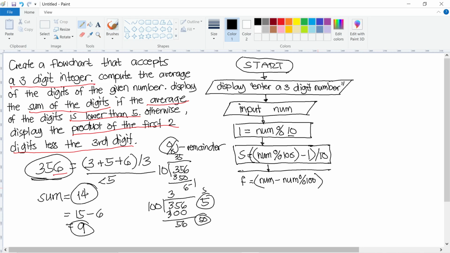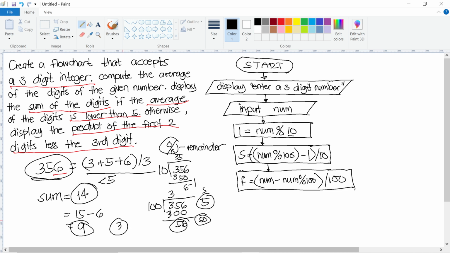Why? Num modulo of 100 again is 56. And when we subtract 56 from 356, we are going to get 300. Then with that, we divide it by 100 to extract the first digit. And F now will hold a value of 3.